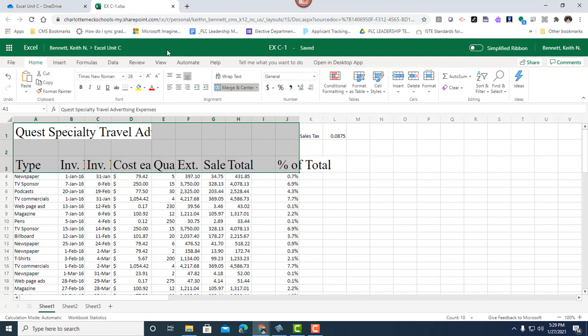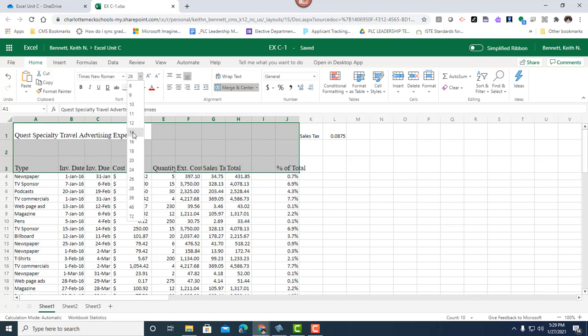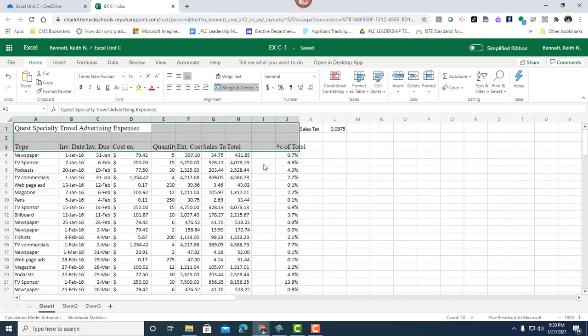So now what we want to do is go back and select cells A3 through J3 again, if needed. Well, they're already selected. So now we want to change all this font size back to 14, because for what we want to do, it's a little bit too big. And again, remember, I'm just trying to show you the different ways that you can go about changing your fonts and your font sizes. And when you change it to 14, it looks a whole lot better, in terms of you can see most of everything that you need to see, especially in row 3.